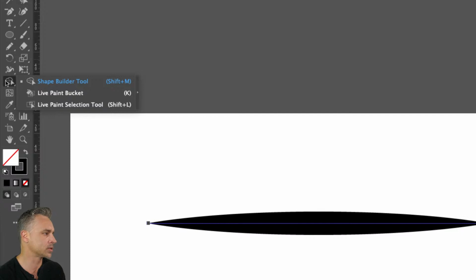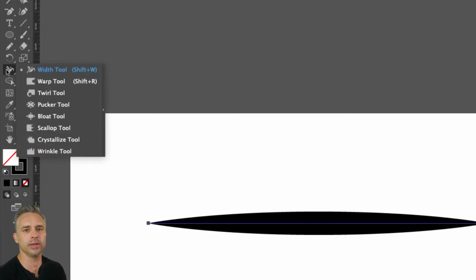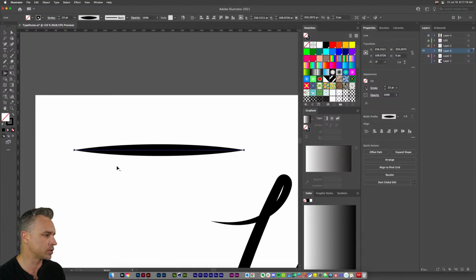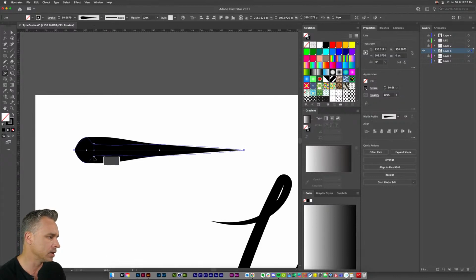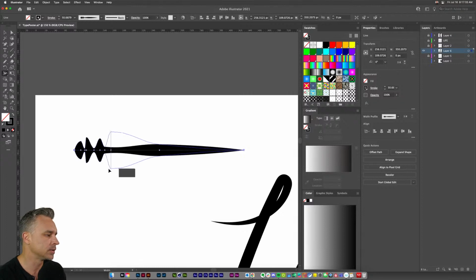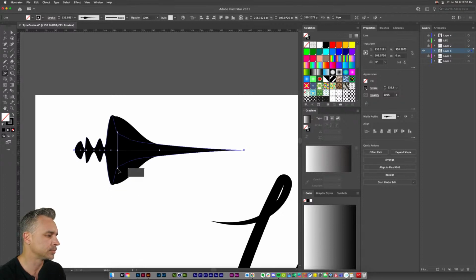We'll go in here, we'll select the width tool. We'll come in here and say, hey, you know what? We want this to be larger right here, maybe smaller right here, large, small. We're going to make this a little crazy, and that's okay. And you guys tell me what you think it looks like. Just let me know.